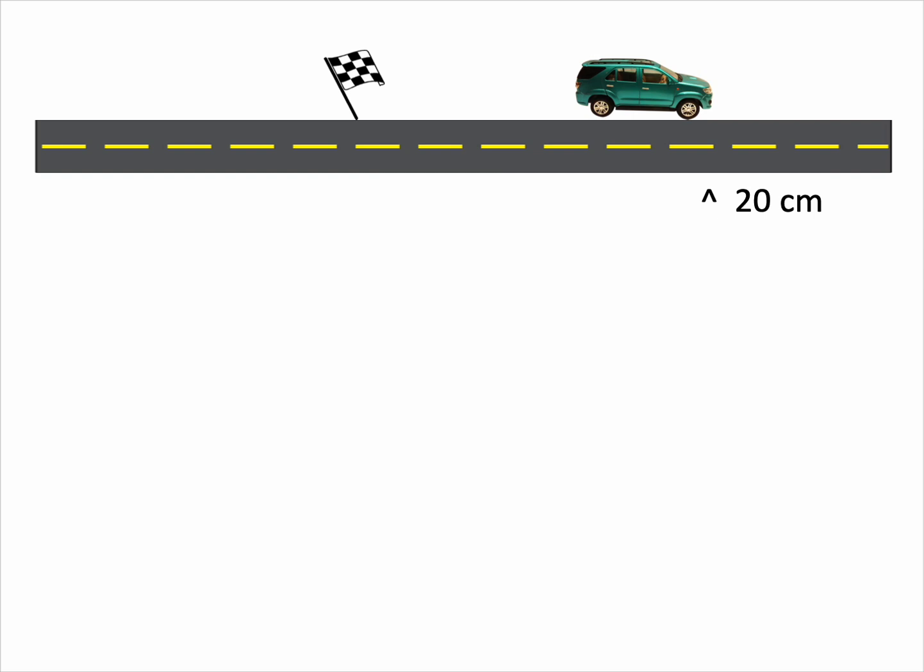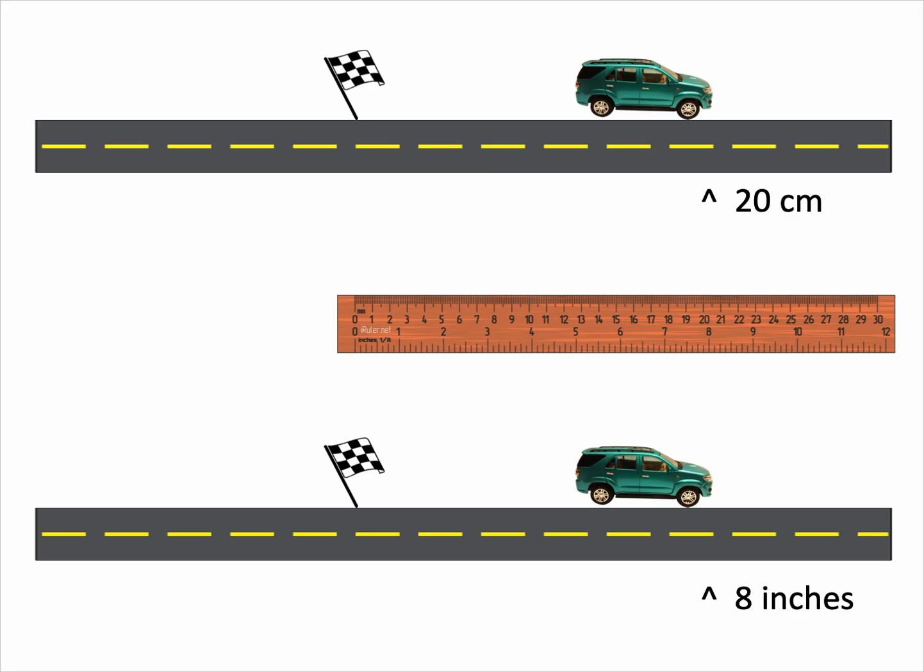Okay, if maybe you don't like centimeters but you like inches, right, we can convert between these. There's about 2.5 centimeters in an inch. So if we multiply 8 by 2.5, we get 20. If we multiply 20 by 0.4, we get 8. So we can convert between different measurement systems by multiplying. Okay, that's what multiplying means in terms of distance. It doesn't change where you are, it changes how you're measuring.